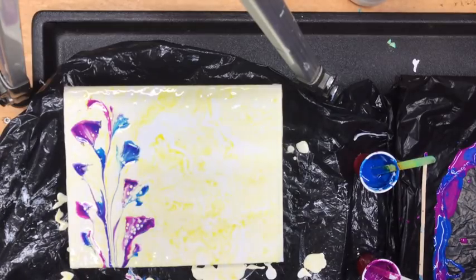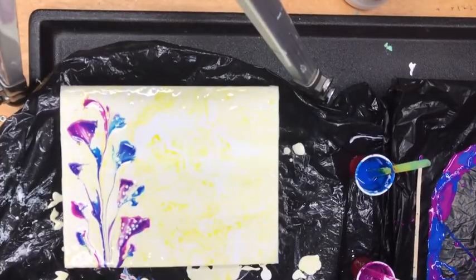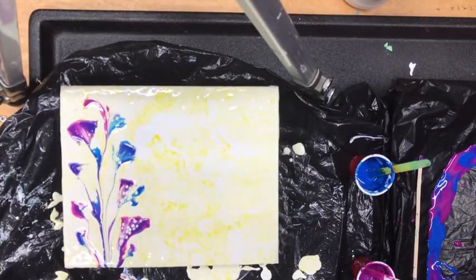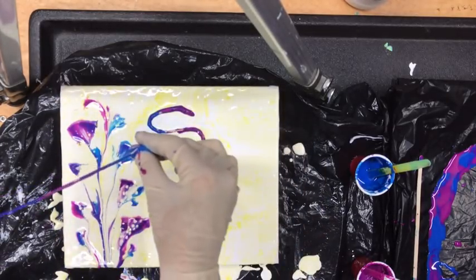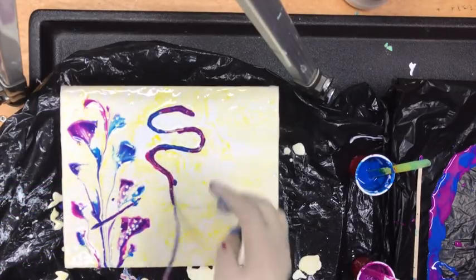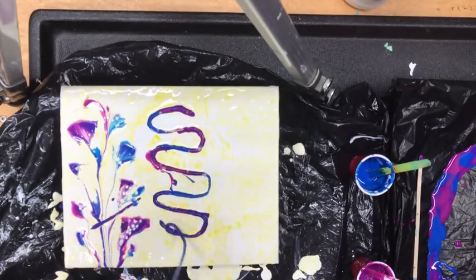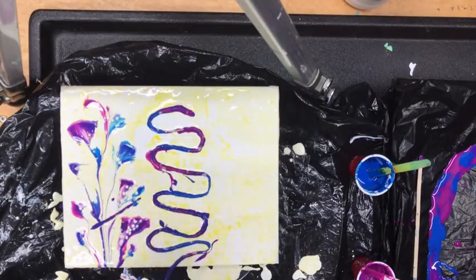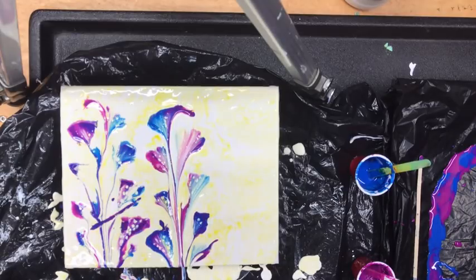I'm ready for the next one. Okay, where can I? So I guess I'll put it right in the middle. Darn. Have to try and fix that somehow. Okay, so then I'm gonna pull again. Oh, I love the colors. Fix this before it.